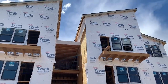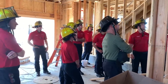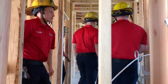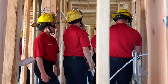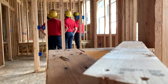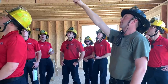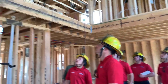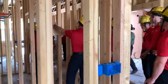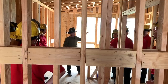We've been showing them all the different components, like load-bearing walls versus partition walls versus non-load-bearing walls, all the columns, beams, everything that supports weight of the building, letting them know we can remove the drywall around those components, but we're not removing those components because then we're gonna weaken the building even further. We're also showing them the electrical, where that's running, all the plumbing and any kind of interior wall appliances, and then we're also showing them all the different void spaces where fire can get into.